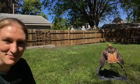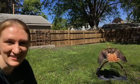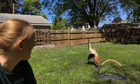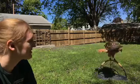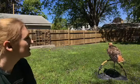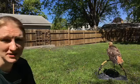Someone else also has some bees outside. Fantastic. Yeah, there's a nice little breeze too. I think he's trying to catch a little bit of it. We were sitting here really quietly and still for a while, and I don't know if he wants to go exploring. Like I said, they've got some squirrels hanging out in the trees over there too. A lot of squirrels in this area.